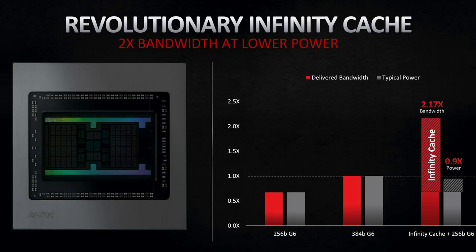Reason number two: pairing a Ryzen 5000 series CPU with the Radeon 6800 XT unlocks AMD's Infinity Cache technology, which delivers twice the memory bandwidth. It helps performance and is only available when pairing with a Ryzen 5000 series CPU and a PCIe Gen 4 capable motherboard. However, the price increase of the 5000 series processors could justify choosing a 3000 series CPU, which brings us to the CPU selection.